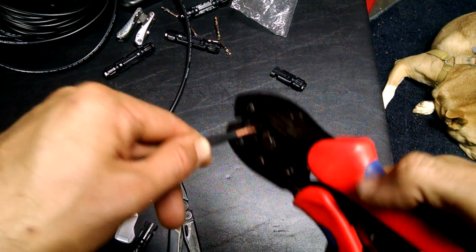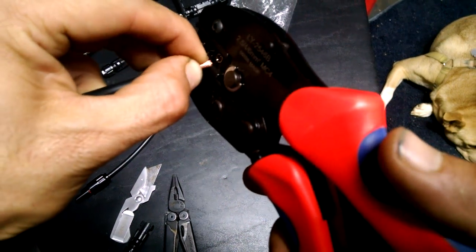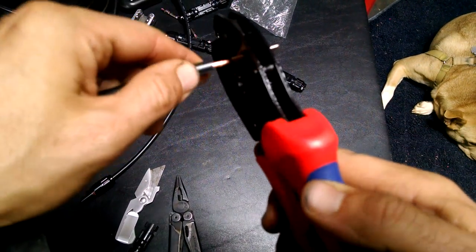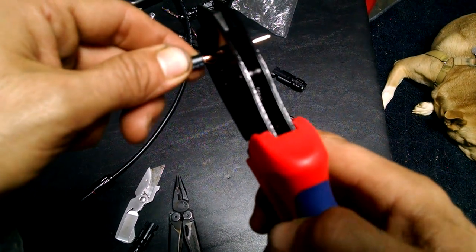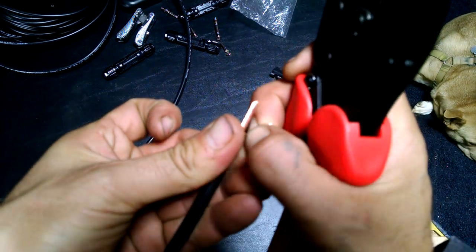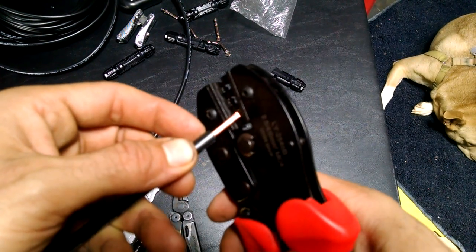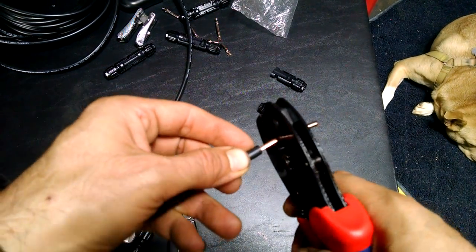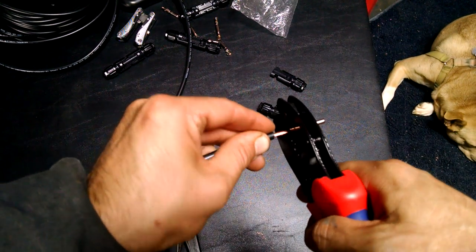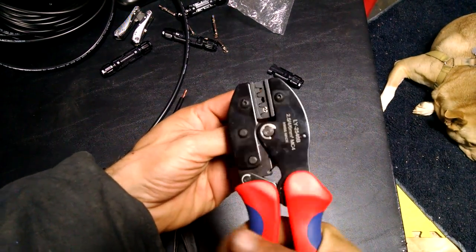And I might have crimped it too small. Oh, that's funny. I stopped the video before just to adjust something, but I didn't check this. Oh man. I think it'll go in there now. Nope.